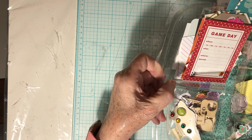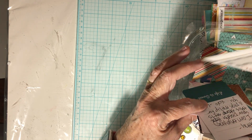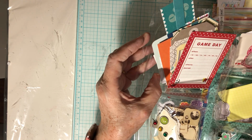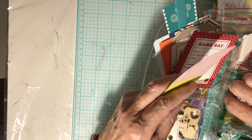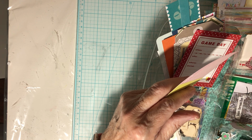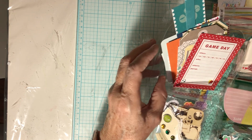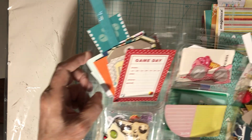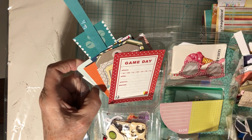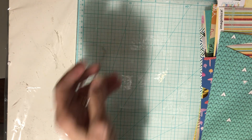There's some wood pieces, some metal, a couple rolls of washi tape that I used during Calvinball, some cutout sheets, some label stickers, a few items here that I cut from sticker sheets so that I could throw away the rest. I've got some vellum 3x4 Project Life type cards. This one, what does this say? Oh, find something you're passionate about and keep tremendously interested. Good advice, life advice. More ephemera and cut apart things, and some almost dead sticker sheets. A few brads. Just stuff that I really hope there's not much left of at the end of all of this.